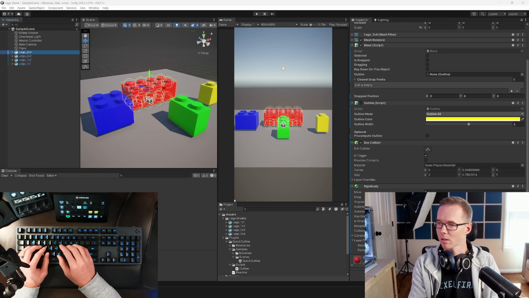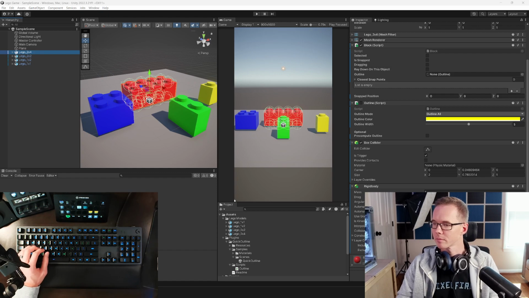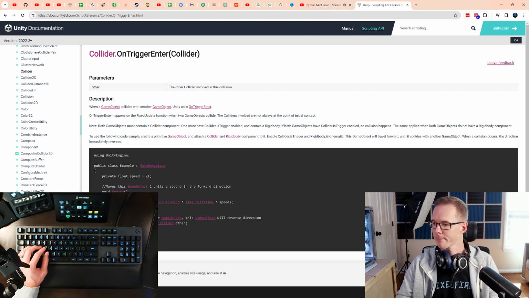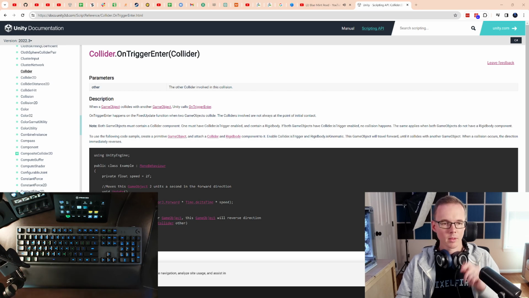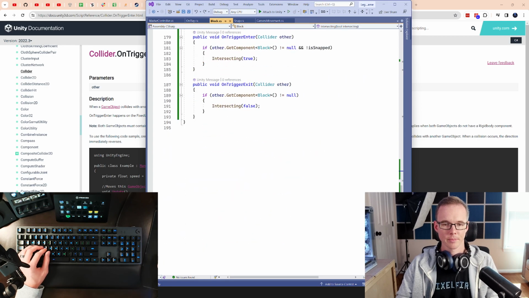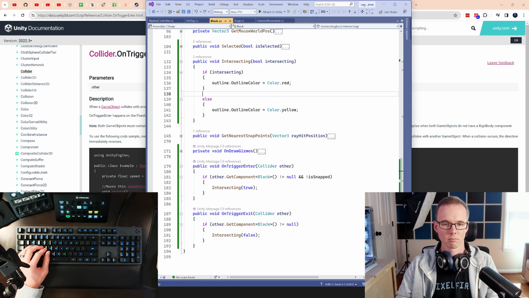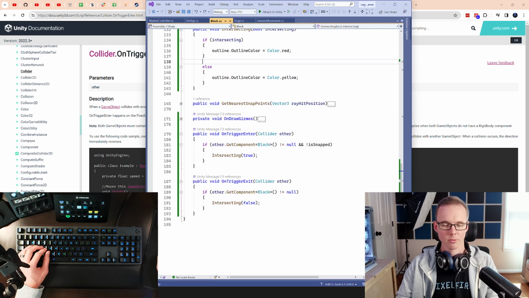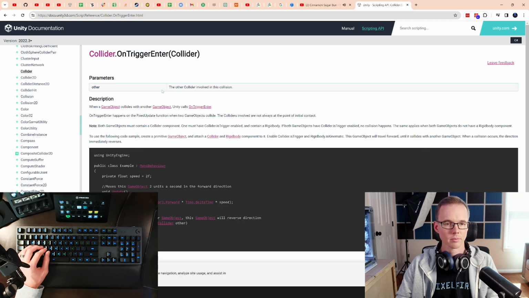Is documentation wrong? Unity on trigger enter. Okay, let's look at this. Okay, so that is what we're using right here. On trigger enter and on trigger exit for all the Lego blocks. On trigger enter happens on the fixed update.